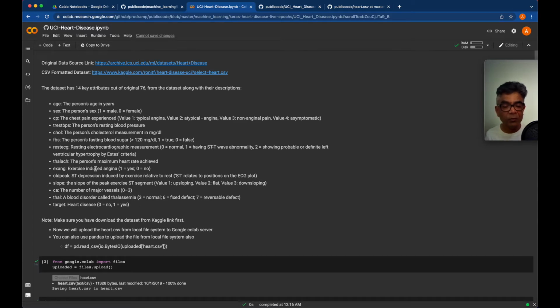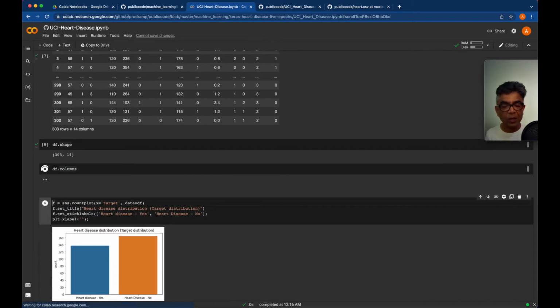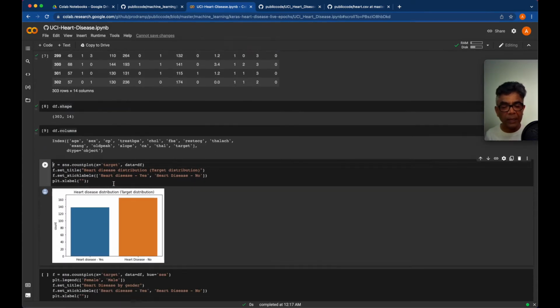Out of these 14 columns, 13 columns will be used to train our machine learning model, and the 14th column is the binary column which shows whether, based on the values in the other columns for a particular row, the person has heart disease or not. So here is the list of columns.